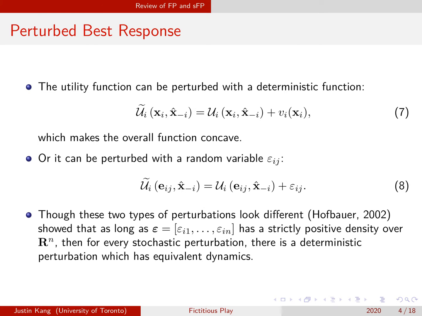One way to perturb your utility function is to use some small deterministic function, which makes the overall function concave and have a unique maximizer. Alternatively, we can consider some random perturbation — adding some random noise to our utility function. On the surface, these two types of perturbations look really different. However, Hofbauer showed that under some mild constraints — specifically that the noise has strictly positive density — every stochastic perturbation can be shown to be equivalent to some deterministic perturbation, in the sense that they induce equivalent dynamics under smooth fictitious play.